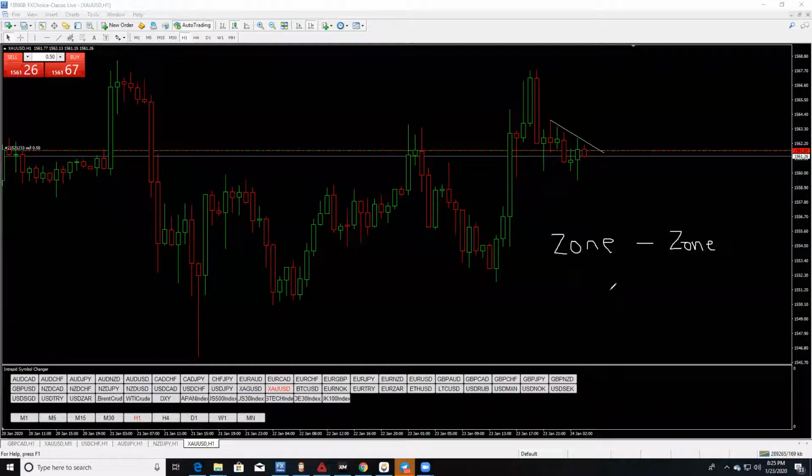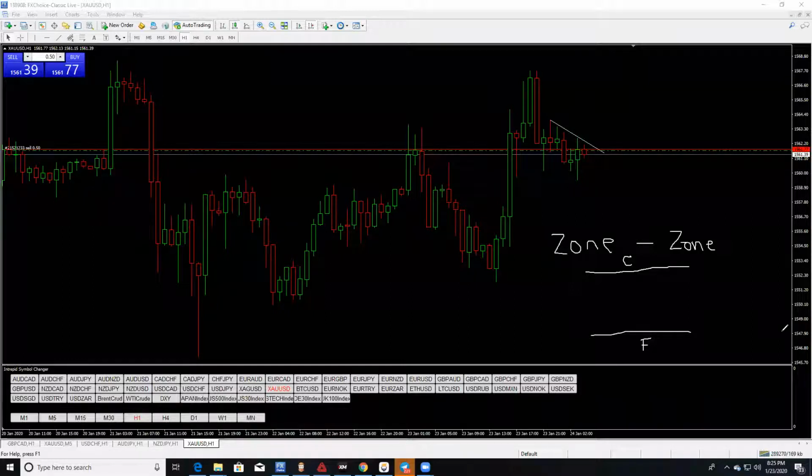And I liken it like this. Every trade has a ceiling and every trade has a floor. Every trade has a ceiling, get that? And every trade has a floor. And all price does is move between the ceiling to the floor to the ceiling to the floor. I trade from zone to zone, from ceiling to floor, from floor to ceiling, right?